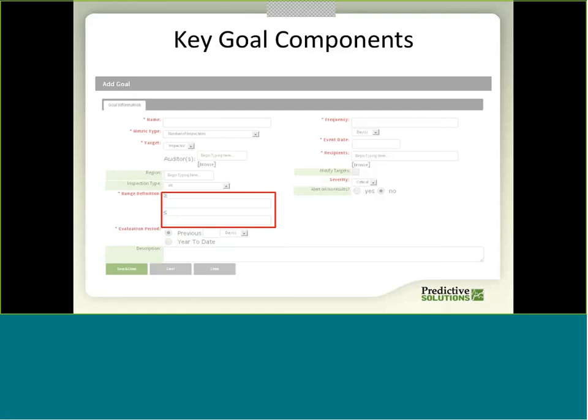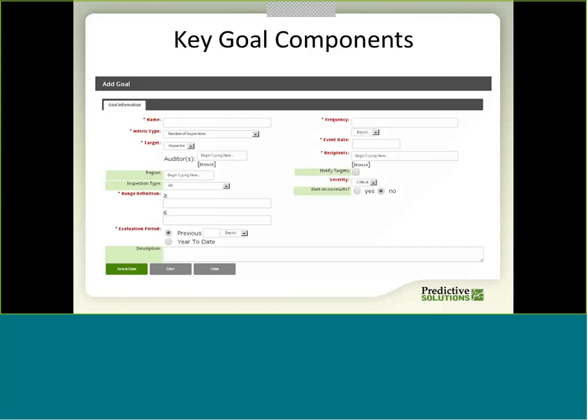For these inspectors, I'm going to say I need at least 10 inspections. So I have two fields here, greater than or equals, or less than or equals, right? I want them to have at least 10 inspections, so I'm going to put the 10 inspections in the first field, right?